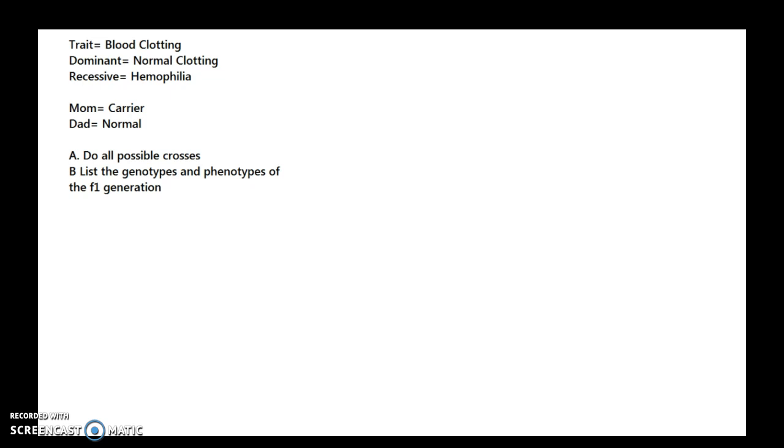Here's a blood clotting one. So this is the other type of sex-linked trait you would get. This would be number 9 on worksheet 4. So mom's a carrier and dad is normal. So a carrier, that's a new terminology for you here. Mom being a carrier, that's a simple way or a scientific way of saying she's heterozygous. So she is not hemophiliac herself, but she does carry the gene for hemophilia. So that's why we call this a carrier. Dad is normal, so it's dominant, so he gets his capital B.